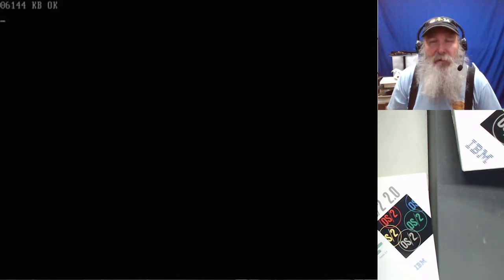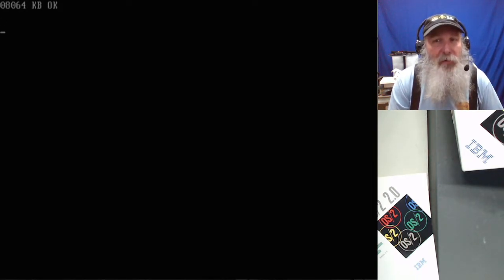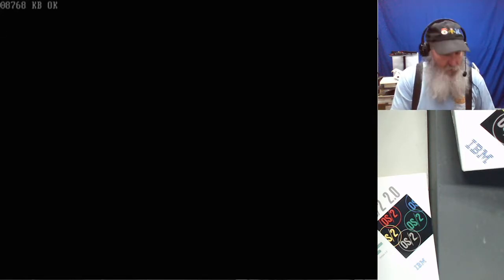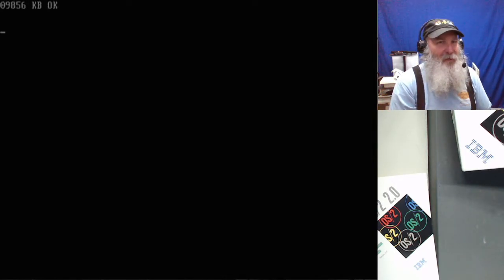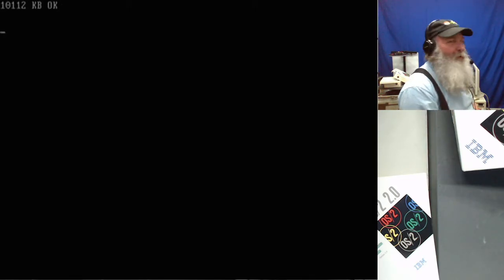I believe that this SCSI drive is original to the unit, and I haven't added an XGA board, and I don't know if I'm going to. I just have to play it by ear on whether I do that. I haven't even dug one of those out to prepare for this. And I guess I could have started the machine maybe a minute ago, so it does the memory count.